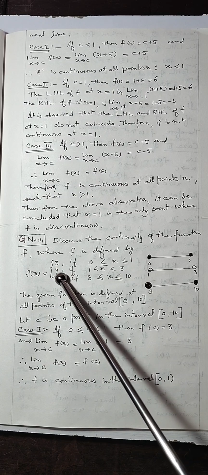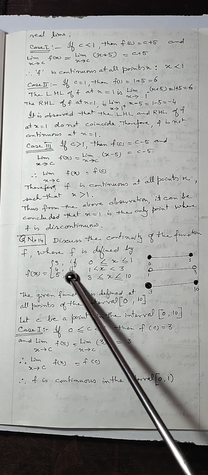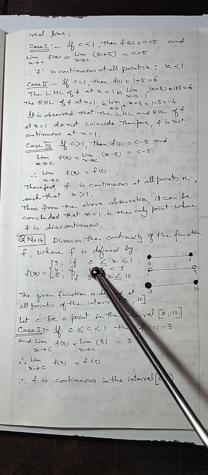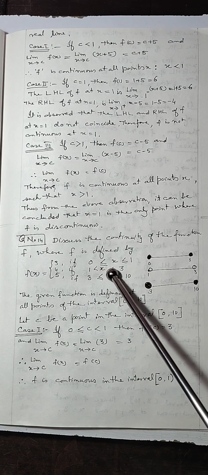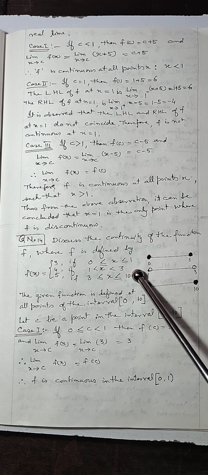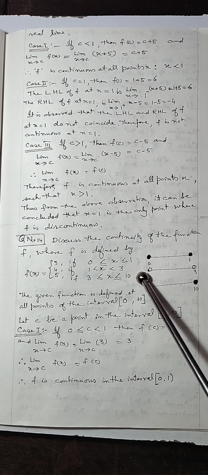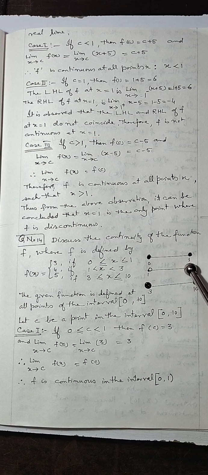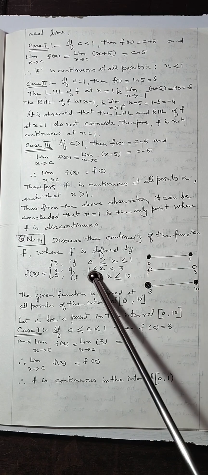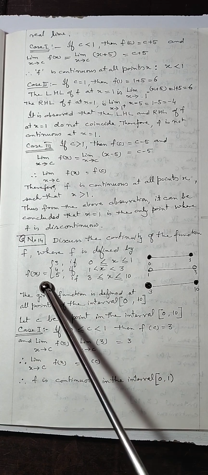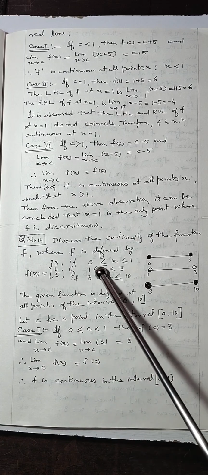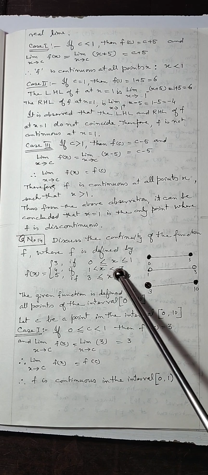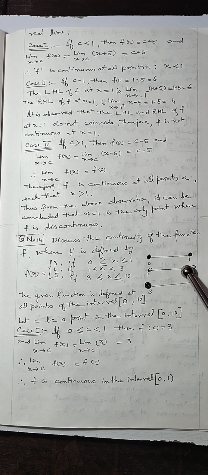दिया हुआ है. When f(x) is equal to 3 at that time, our interval will be 0 is less than or equal to x and x is less than or equal to 1. Means देखिए 0 से लेकर 1 तक 0 इंक्लूडेड है, 1 भी इंक्लूडेड है. So f(x) is equal to 3 if 0 is less than or equal to x and x is less than or equal to 1.